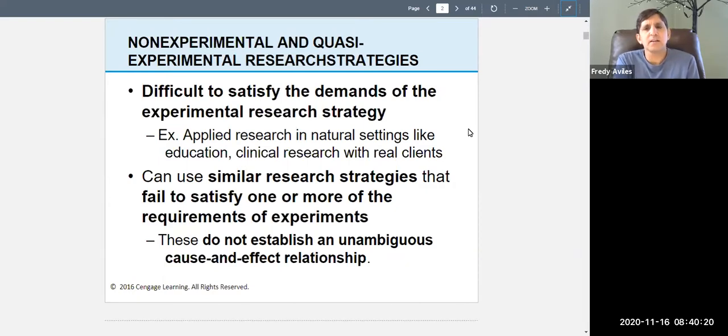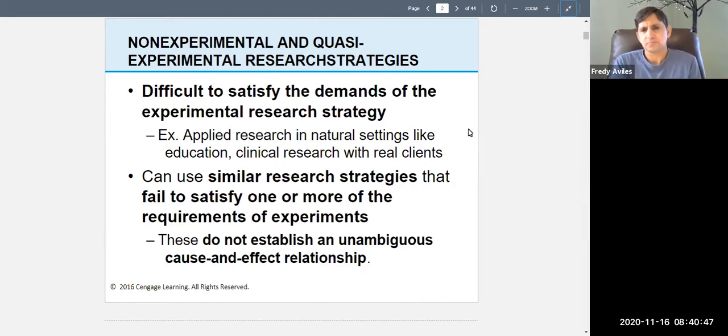You can't have children come into the study, let's say with their parents, and in one group the parents spank their kids, and in another group they don't spank their kids. That would be unlawful. You'd get in trouble for that. You can't manipulate spanking. But here's the thing: spanking happens on its own already in the real world. So you can still compare those groups, but you can't manipulate it in the laboratory. You can't really do an experiment, a true experiment, I should say.